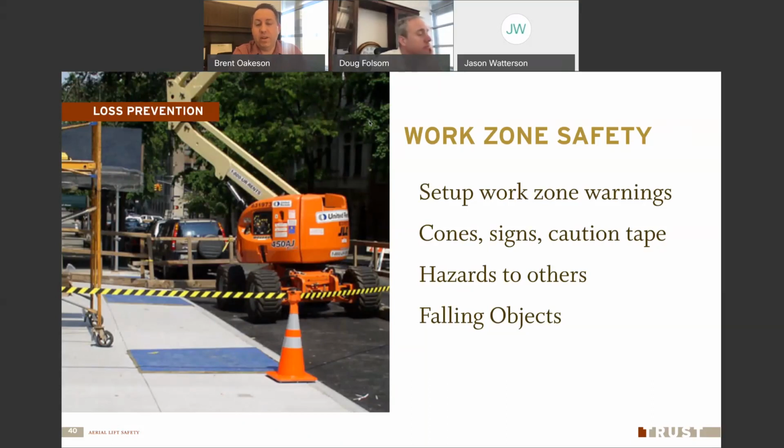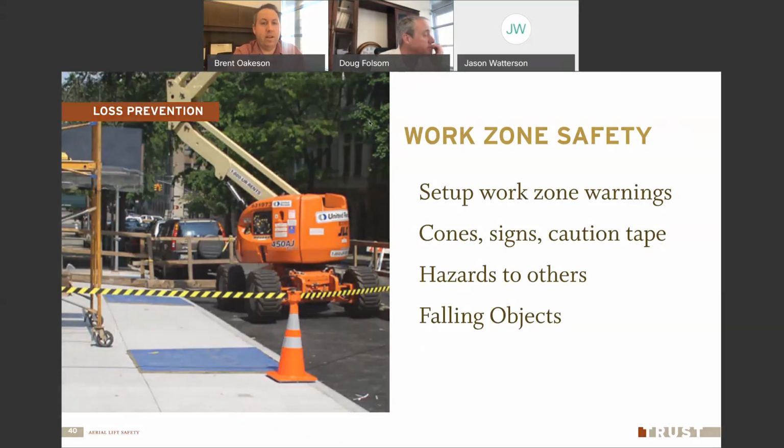You don't want to be working up there and have materials fall down or tools get knocked off the top there and fall down and possibly hit somebody. That's one of the ways there's been some real accidents involving aerial lifts, is simply falling objects. So block those things off, control that work zone, make sure that people aren't coming into that area that shouldn't be in there.